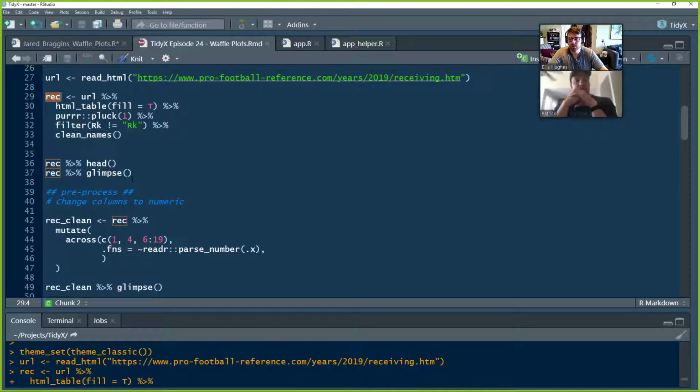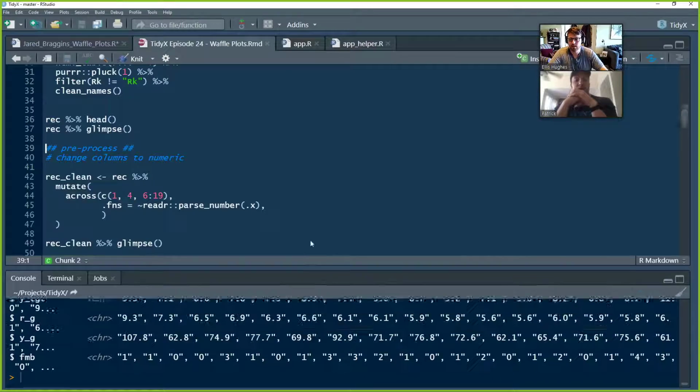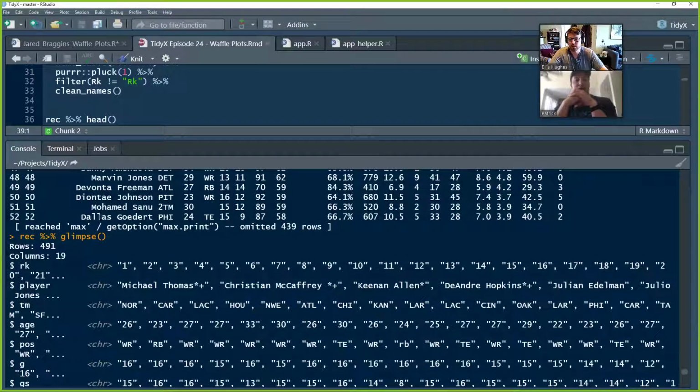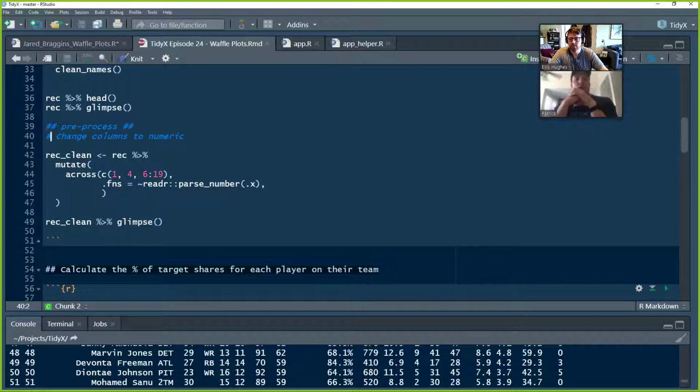Cool. Alrighty. And if we run glimpse, it'll show us that R has pulled everything in as characters. So we've got to do a little bit of cleanup here to make this work. The way that we handle this is we identify all the columns that we want to be numeric.